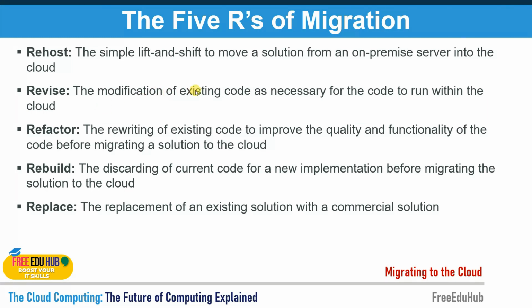Revise means the modification of existing code as necessary for the code to run within the cloud. If you have the database on premises and the application on premises, it is very easy to communicate with that. But if you are hosting it in the cloud, what are the requirements? What are the security principles? What is the reachability? You'll have to revise all those things. Maybe in the application you'll have to update the data in order to make sure that your connection string is now pointing to the database which is in the cloud.